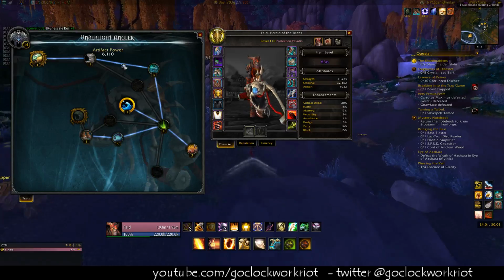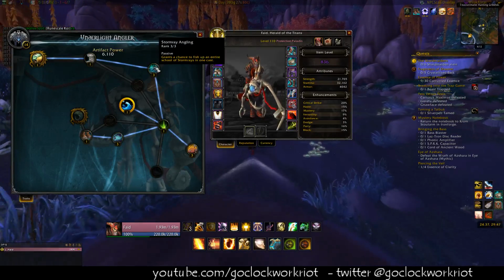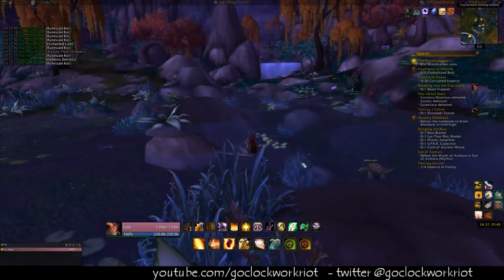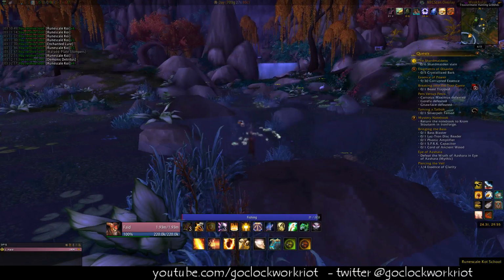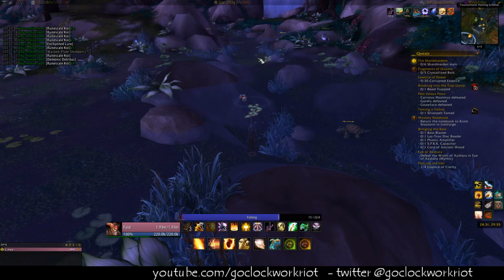Anyhow, every Legion fish has a 3-rank skill on the fishing pole that you can put your artifact power points into, which allows it to grant a chance to fish up an entire school of fish in one cast, which is why you've been seeing those barrels pop up. It's procking to fish up an entire rune scale koi in one go. And you can also get multiple rare fish and multiple lures in those as well.